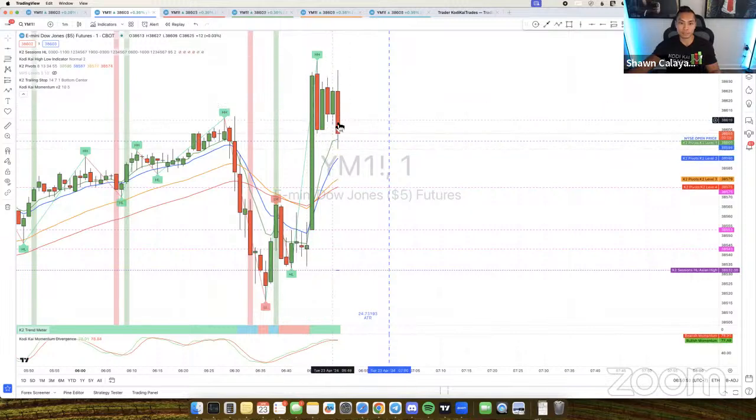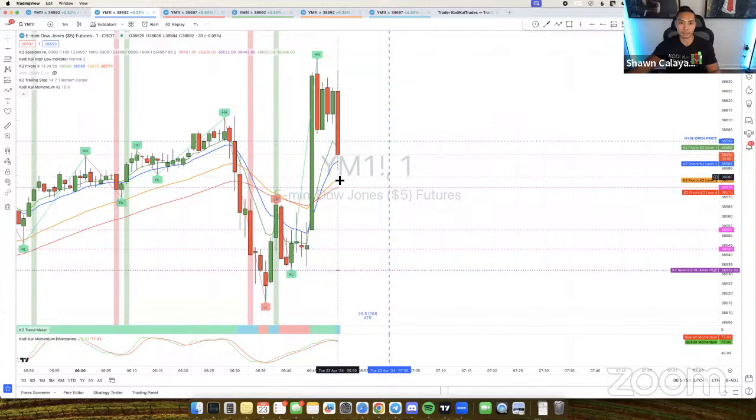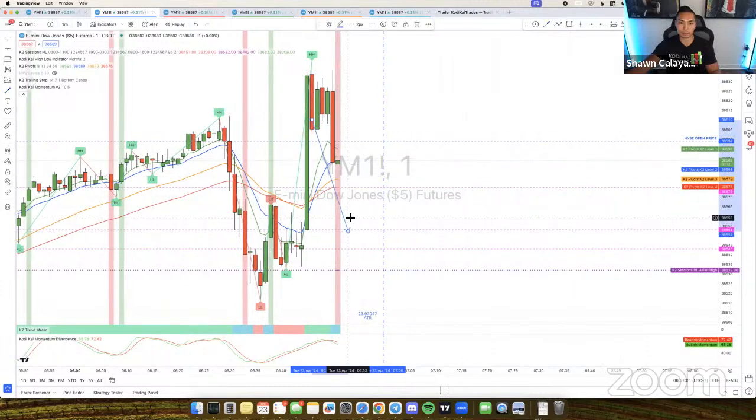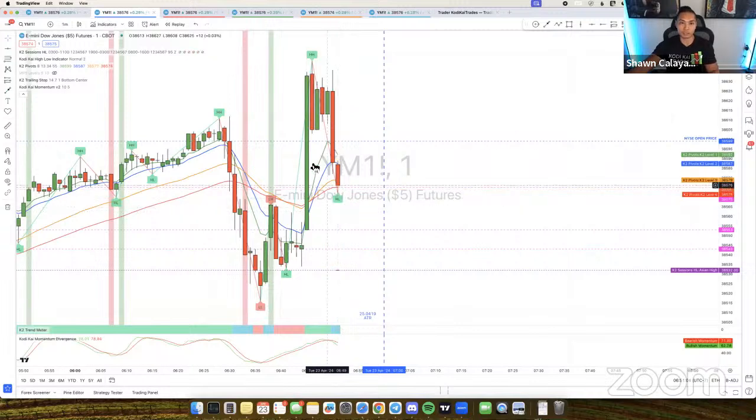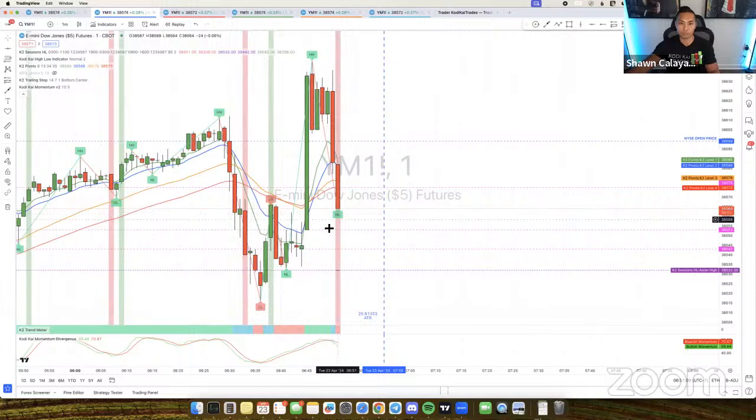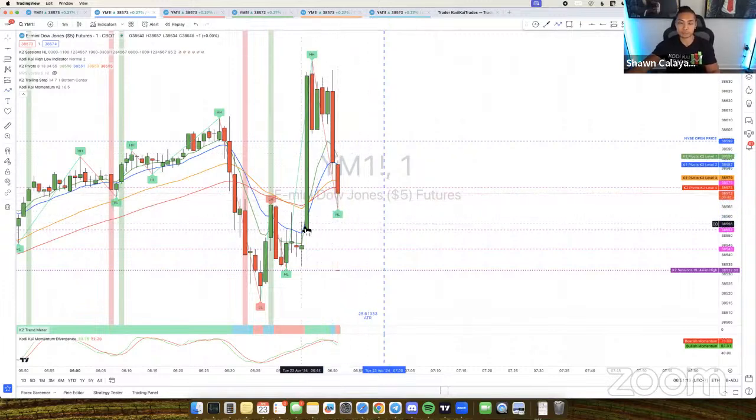So price is coming back down finally. Yeah, there we go. It's filling the gap that I just mentioned earlier. This big green candle, price is filling the gap right here. So you want to be careful taking trades in either direction because you might get caught in manipulation to the downside for the correction, or you can get caught in the manipulation to the upside. If you're looking to take a buy here, price might just keep dumping because it hasn't filled this gap yet.